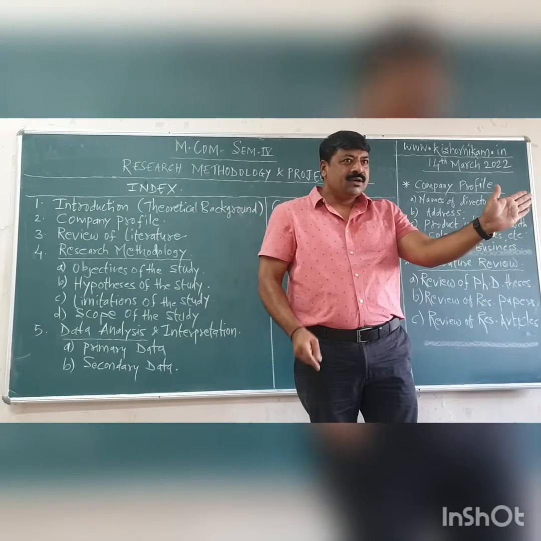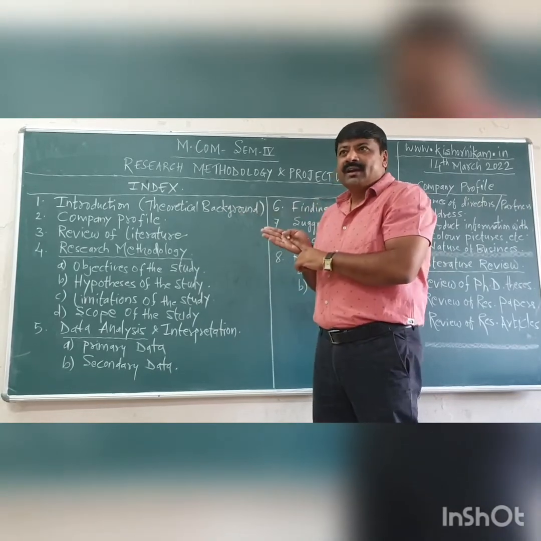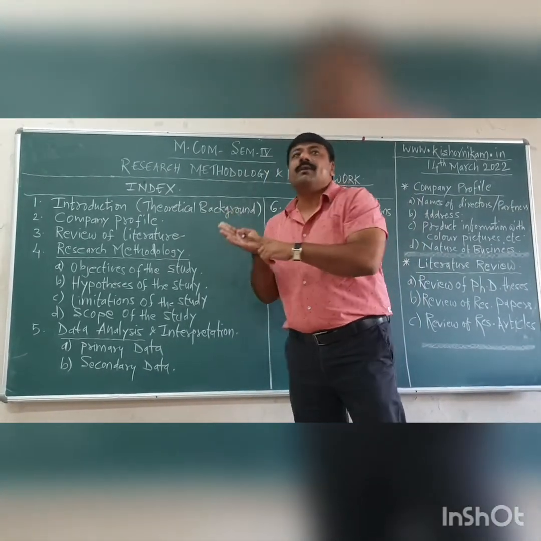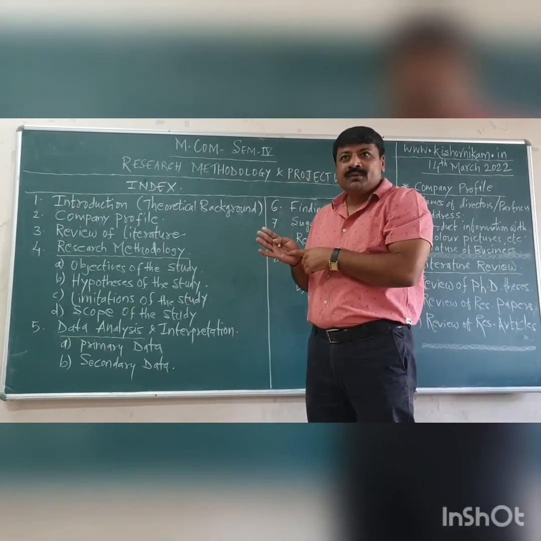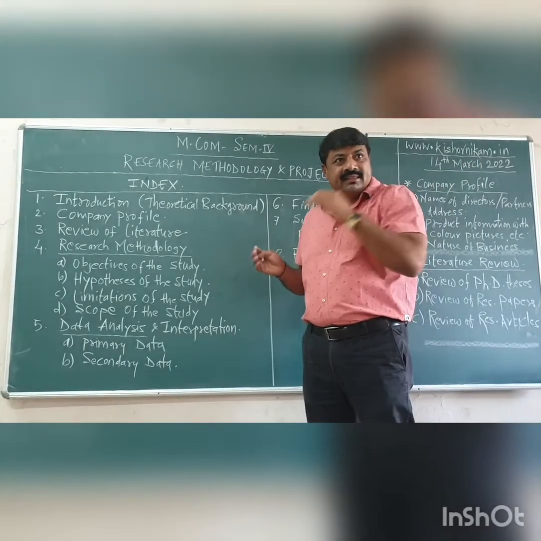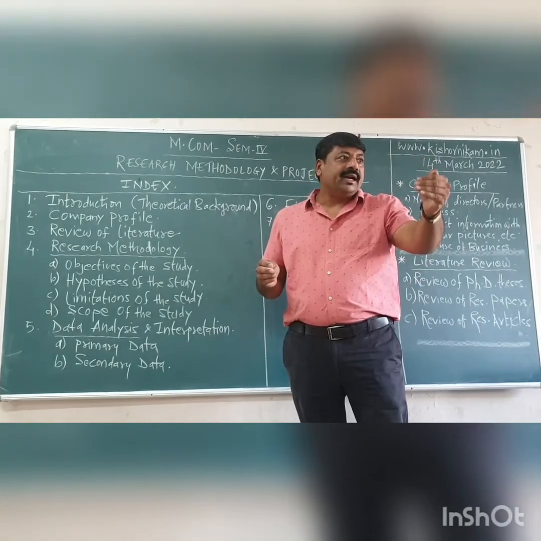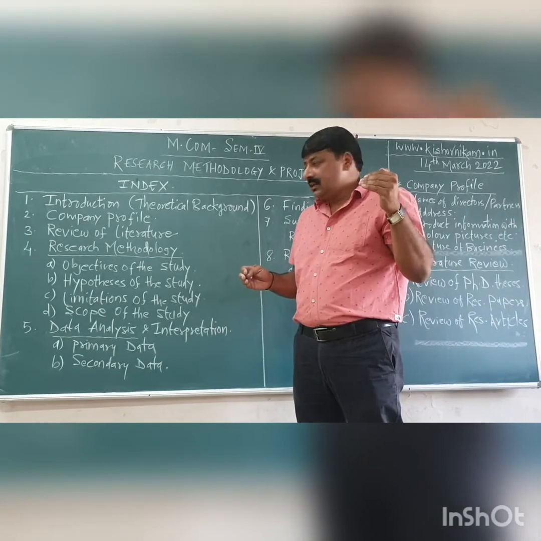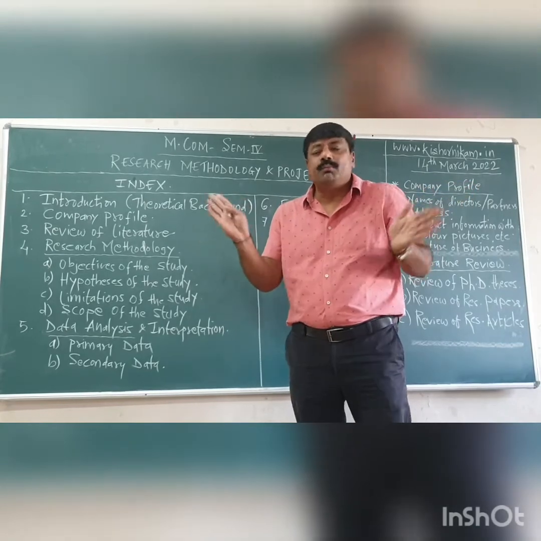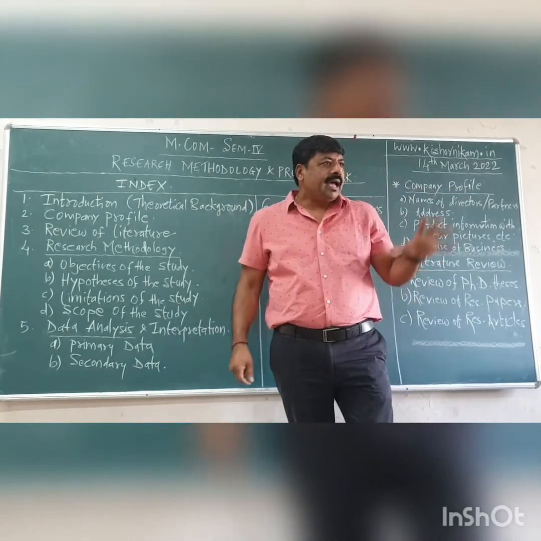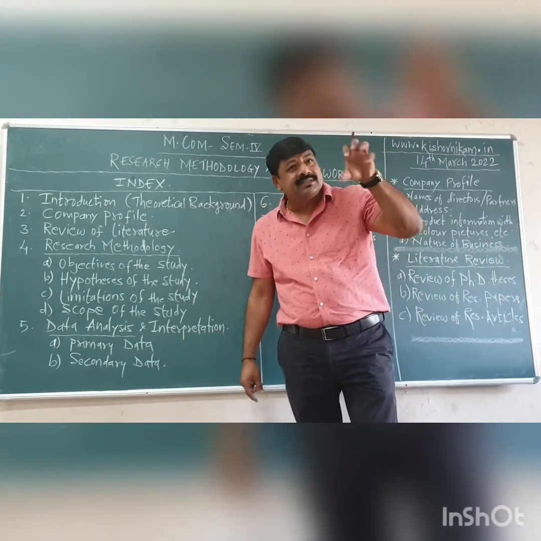These are objectives. For a business administration student, how should he or she write objectives? Number 1, to study the different types of labor welfare policies. To study the impact of policies implemented in Bajaj Auto, or whatever is the name of your company. This way you have to start your objectives: to study, to understand, to clarify. Got it? Next is the hypothesis of the study. Hypothesis is singular, hypotheses is plural. What is a hypothesis? A hypothesis is an initial judgment in the mind of a researcher at the start of the study.